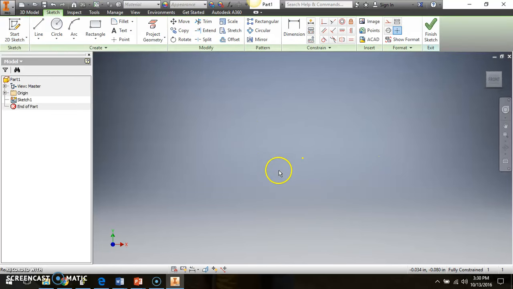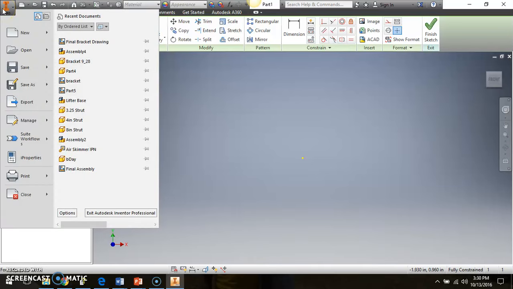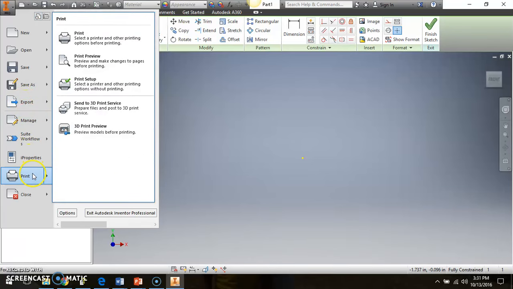So here's the graphics window right here, here's the browser, and if you notice that the ribbon has now changed, we have our sketch panel, our create panel, our modify panel, our pattern panel, constraint panel, insert, and format panel. So let me explain a little bit about what some of these things mean. So the application menu here is used for common commands for creating, saving, and printing.